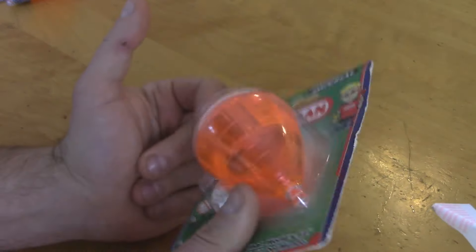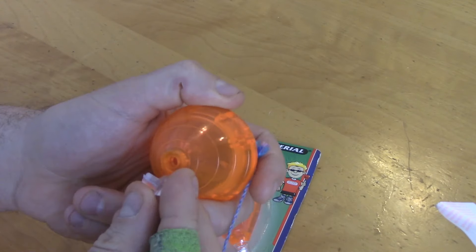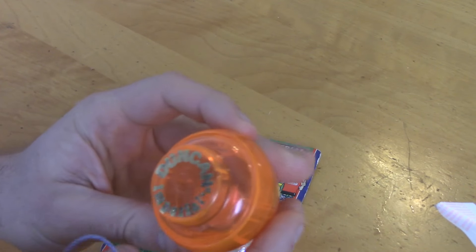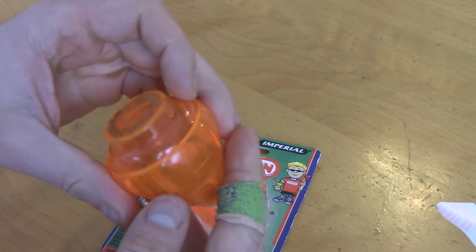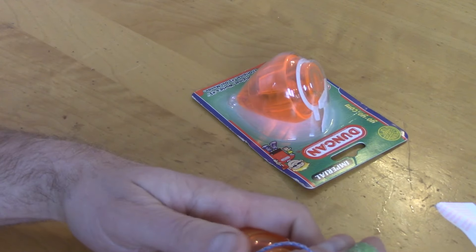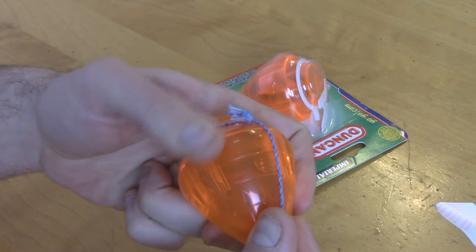I'm actually not going to open this one because I'm going to give it away — I don't want to open your present. So I've got one right here that I already opened. The tip fell out — ignore that. I've played with it a little bit, it took a bit of a beating, but it is still holding on no problem. So it's a fixed tip, not a bearing tip — it does not spin. The way you wind it is just like they tell you on the back. It's very simple — you just tie a knot on the end, start with it right here, and then go around.